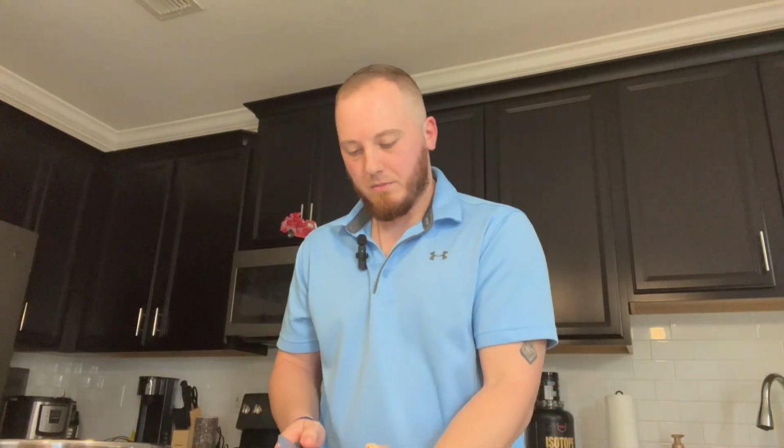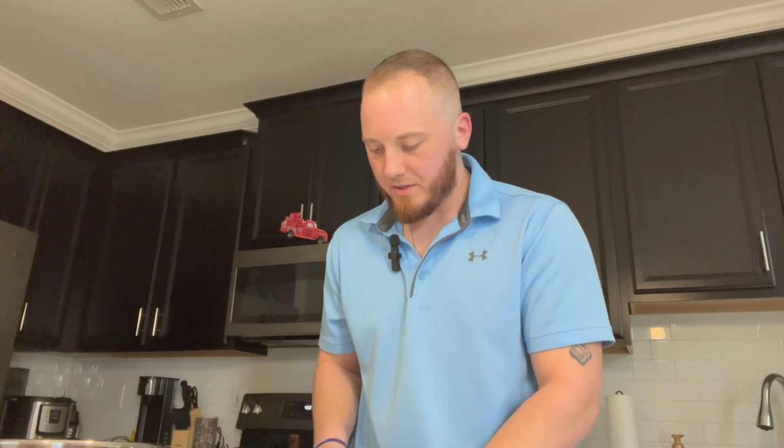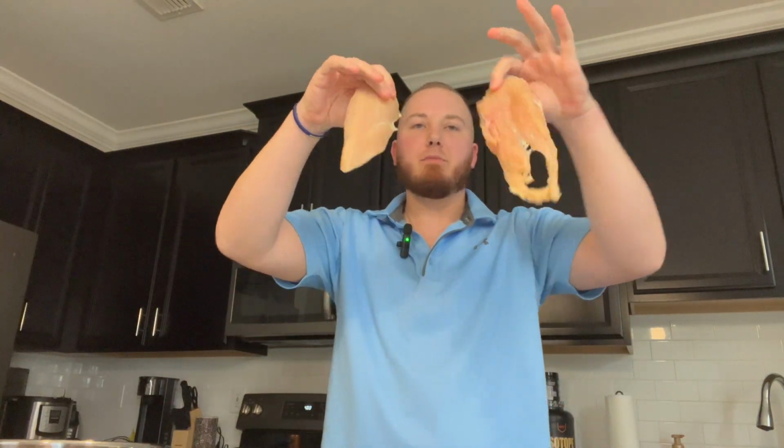All right, I'm gonna show you guys a technique of what I do with chicken breast, instead of just slicing it up like this. I'll trim off a little bit of this white part because I'm weird. But what I do, find the thickest part of the chicken, cut it right down the side, split it right down the middle. And then you get two mini chicken breasts out of it. Slice these bad boys up, and then we'll put those in next.